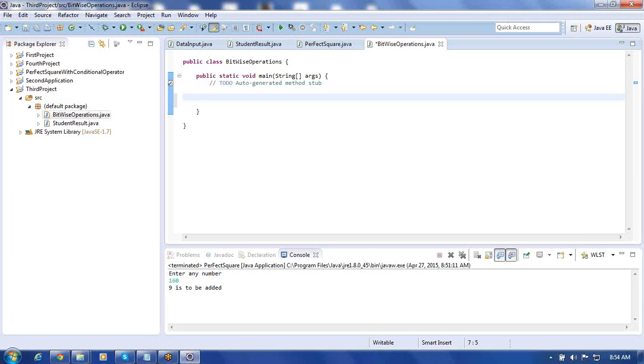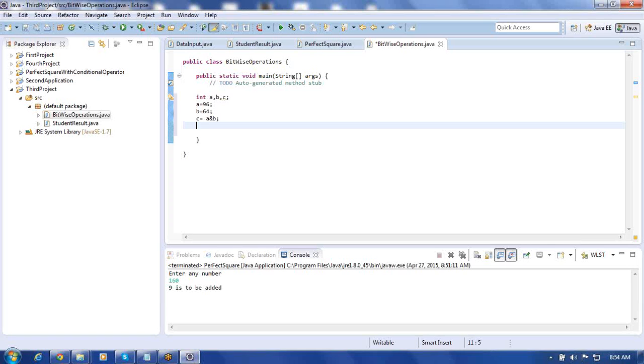Here in this, first of all, declare 3 variables A, B and C. A is 96, B is 64, I put like this. Now out of this, I want to perform bitwise operations. I write C equal to A and B, like this you can put.